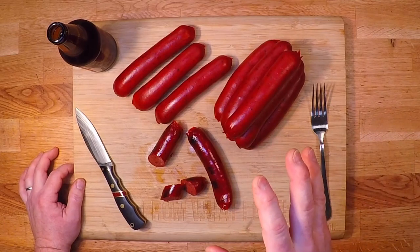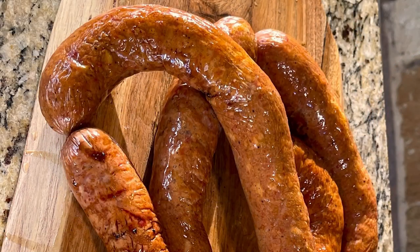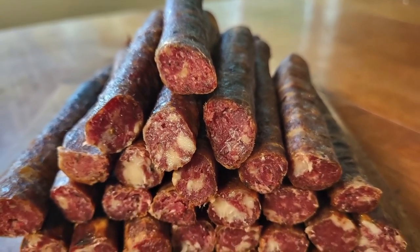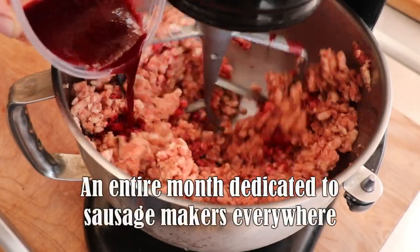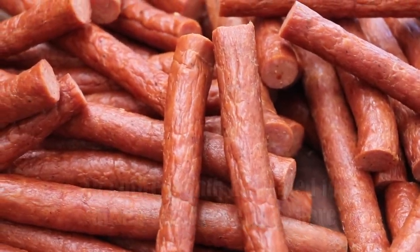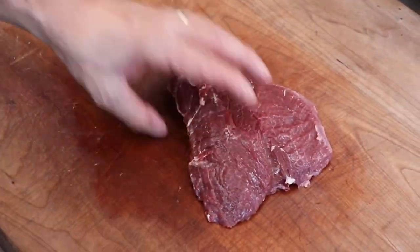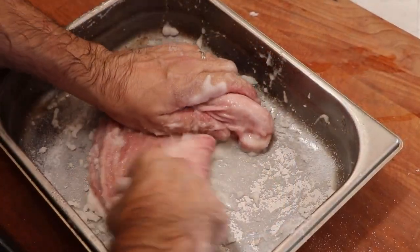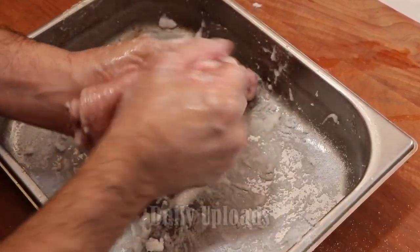This is gonna be a first. Now that is a full-flavored sausage. This is a chipotle brisket and cheese sausage — not any cheese, but Oaxaca cheese. Fermented, cold-smoked elk truffle salami snack sticks. You guys were asking for an authentic Cajun sausage recipe. Well, they don't get more Cajun than this. Let's do it.